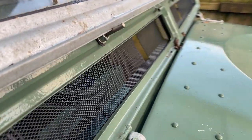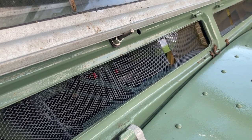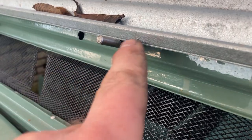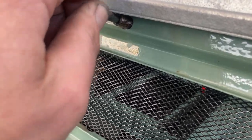Anyway, so I'd probably have to reproduce that on the other side now. At least I know how it goes together. That's took an hour. So we've got the same rubbing issue on this one. Not quite as bad.